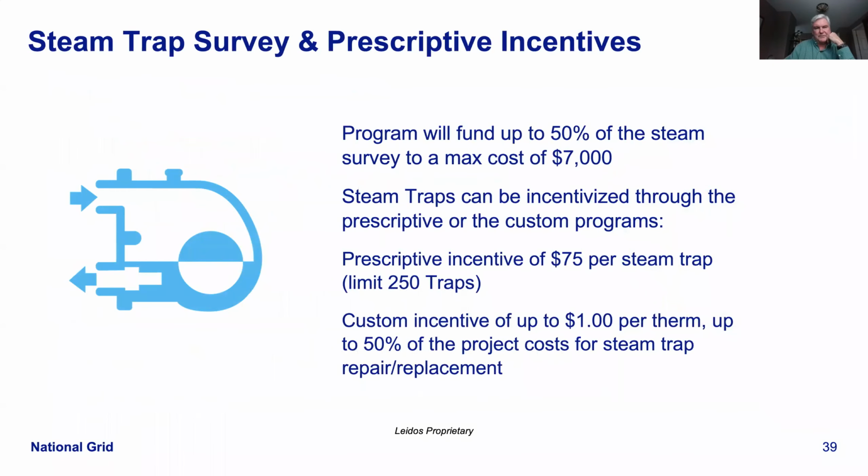Next slide, please. So one of the things that I know Mike, whenever he goes into a steam building, he's most definitely going to come up with a steam trap program. And my rule of thumb is that if somebody asks you where your last steam trap survey is, if you can't turn right around and immediately grab onto it, or where that survey is in your electronic file, it's probably been too long, because steam traps are fairly prone to failure. Say that one fast, Mike.